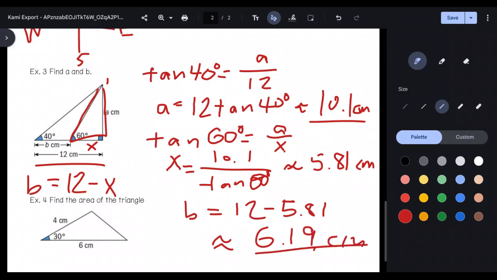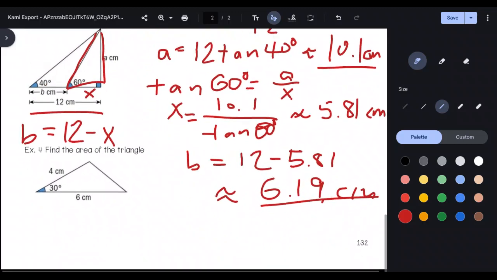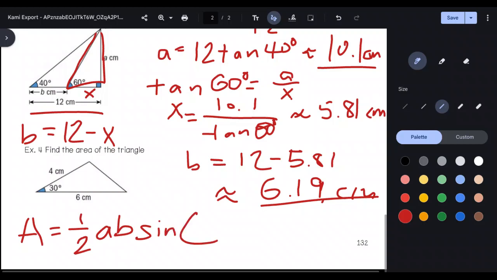All right, and this last one is pretty simple. Just find the area of the triangle, and I'll give you guys a clue. We're going to use the equation that we just learned, A equals 1/2 A B sine C. All right, so make sure to solve example 2 and example 4 and look at the key when you're done to check to make sure you did it right. And don't forget the angles of elevation and depression, and also the two different bearings, 3-figure bearings and compass bearings, and to remember the formula for the area of a triangle.